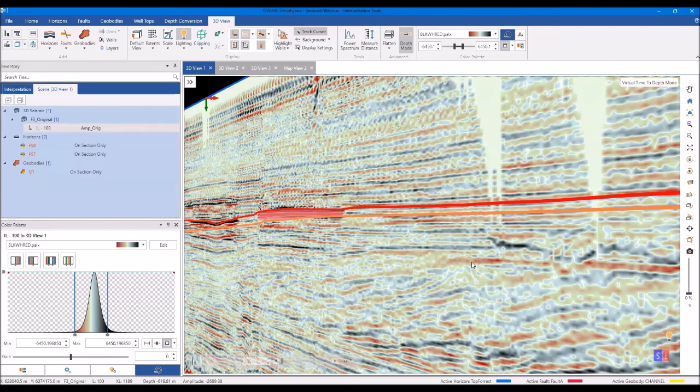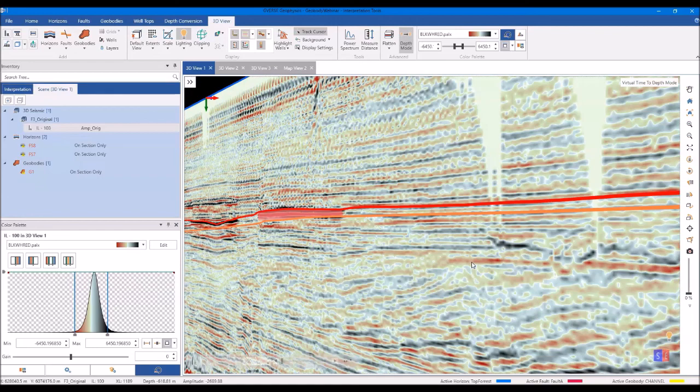We force it into intersection mode, and that's why you don't see the entire geobody surface here. We do that because we are converting the entire scene to depth, and if you have a lot of horizons and geobodies and all that stuff, converting each object to depth will require too much time, and you can't really do that in a reasonably small amount of time anymore. And the utility of this, having this one switch that'll take your entire scene and switch it to depth, becomes a little questionable. So we force it into the intersection mode. That way we can still show you what the geobody is doing relative to the depth seismic without having to spend that time to convert that.